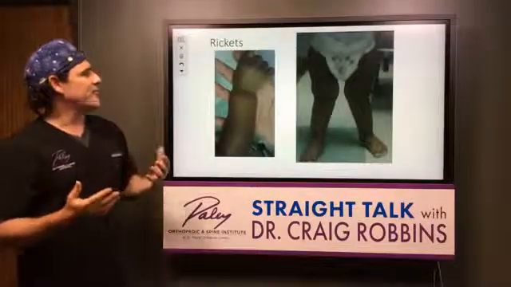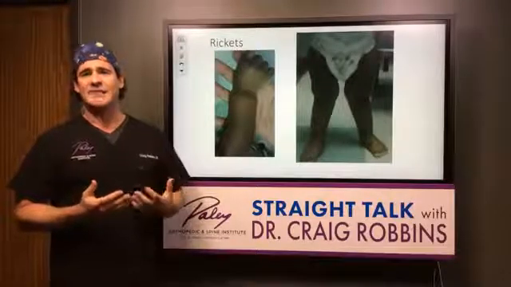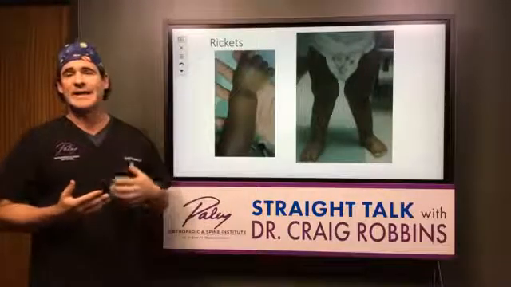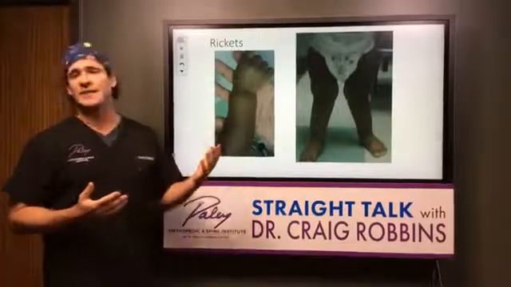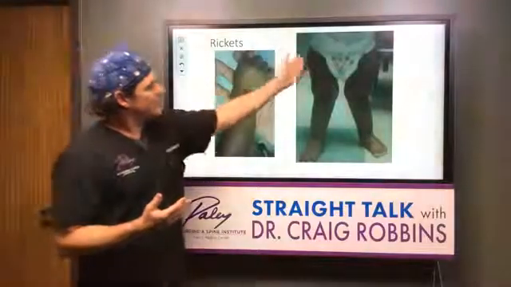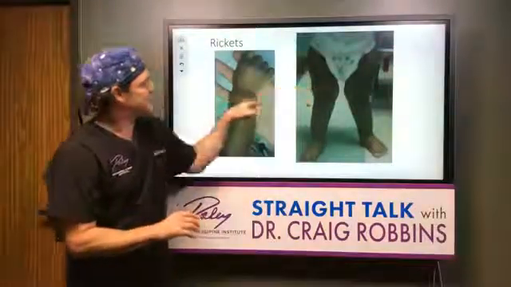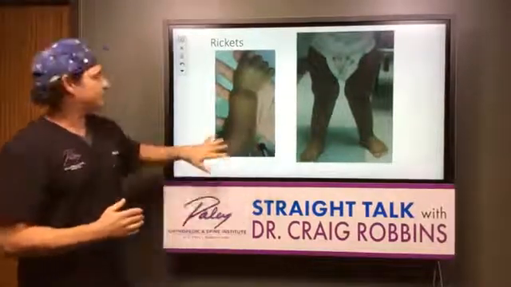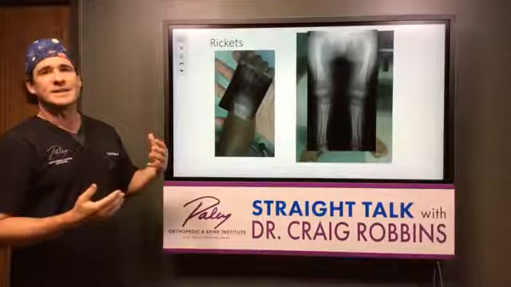This is an example of a child who has a metabolic cause, meaning it's something to do with either their diet, lack of taking in the right nutrition, or it's something they inherited from a parent where their body can't process. So there's many causes of rickets, and in this case, this child did not get enough vitamin D in their diet, and they had a pretty classic appearance of some knock knees and a little bit of widening at the growth areas near the knees and the wrist. This child was treated with medication and actually got better. So, X-ray appearance of what rickets looks like.